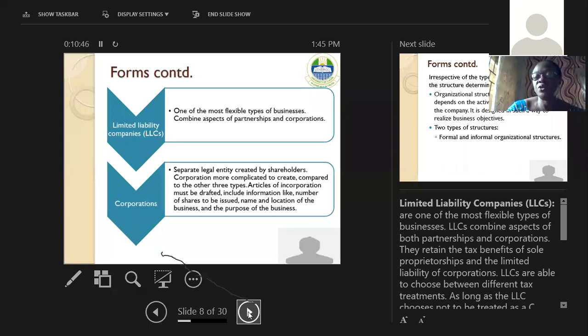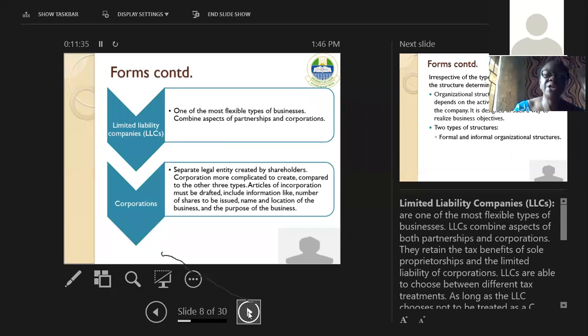Like, in the sole proprietorship, it's only the owner of the business that is taxed. The business may not be taxed, but the owner will pay, they pay as you earn kind of tax and what have you. So in some limited liability companies, some owners of those businesses may enjoy that type of benefits that the sole proprietors enjoy, and even the partners too enjoy, depending. But one thing is, once it's limited liability companies, the organization will be taxed, and then the individuals too can also have theirs taxed. But the income too that comes is also theirs, and they can share depending on what is agreed upon.